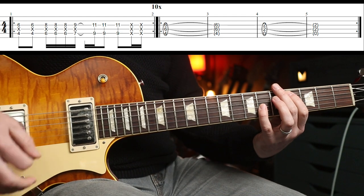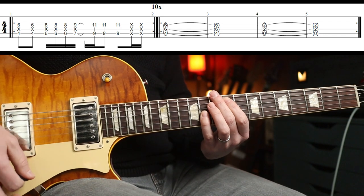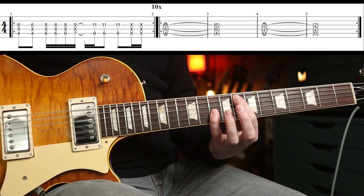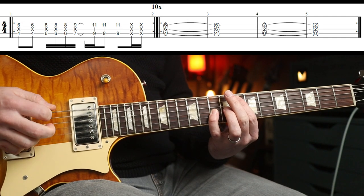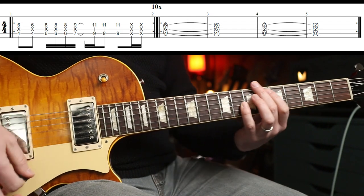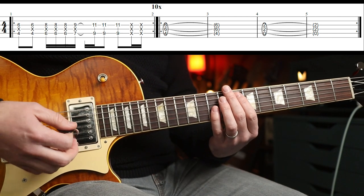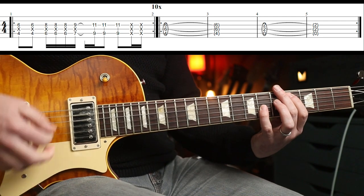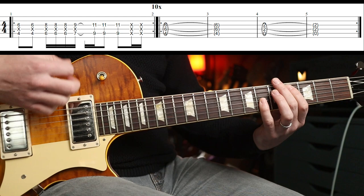Slowly, those couple of whacks at the end are basically because I'm already muting the D string. That gets muted with a little bit of meat off my first finger, with the angle of it. You're not going to hear that ringing out at all while I'm strumming. But from the ninth fret, as I'm moving, I'm just sliding my fingers, lightly covering the A, D, and G strings as I slide down, and I continue strumming. That's just what gives you that sort of incidental wackiness. That's all that's going on there.